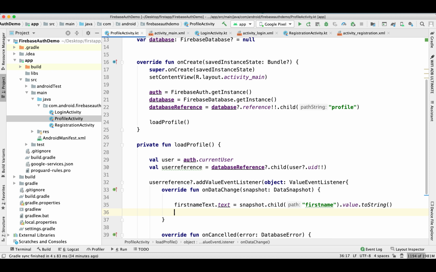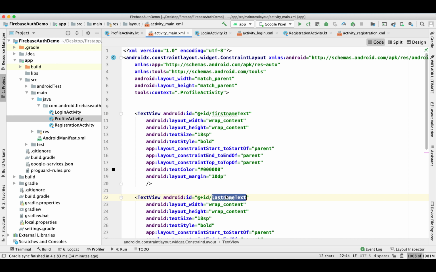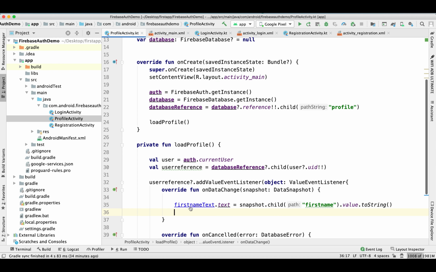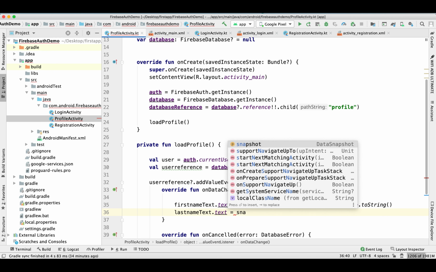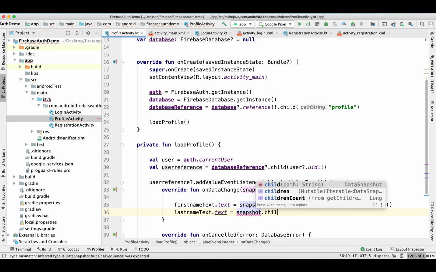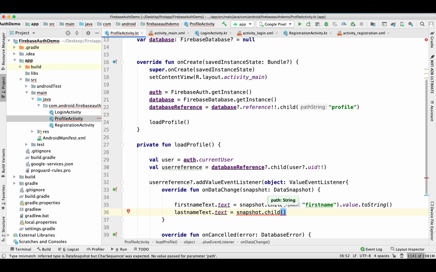Similarly for the last name text view, let's copy the ID. Last name dot text. Pass the same ID, last name dot value.